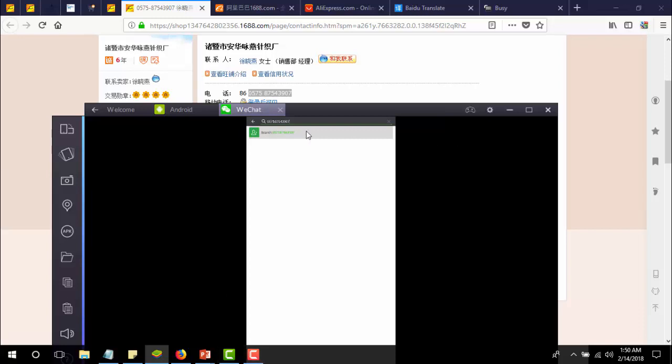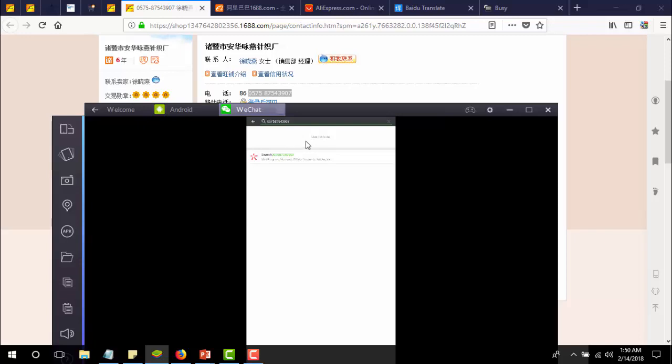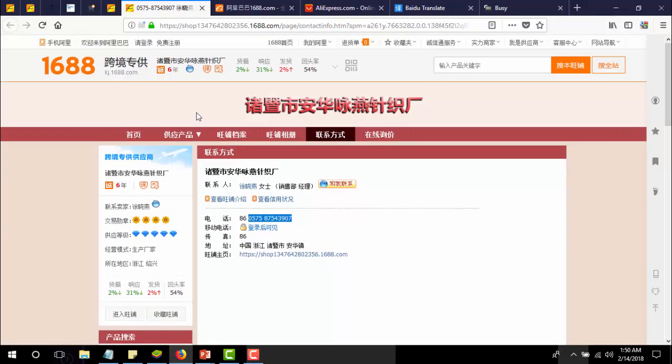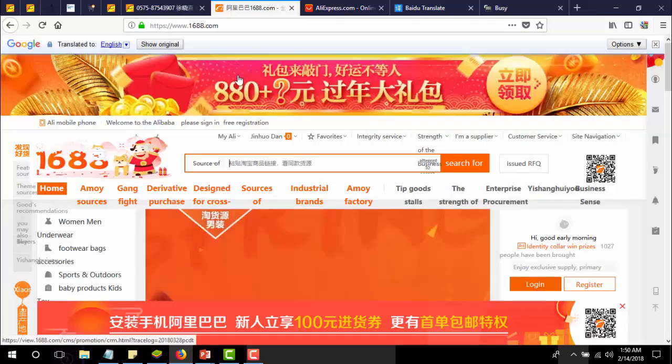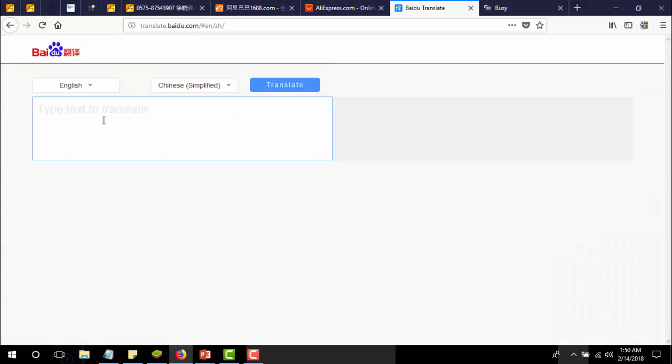So let's see if this number has been registered to WeChat. You can see no contact has been found, so we would have to find another way to get the contact. So this is one way.